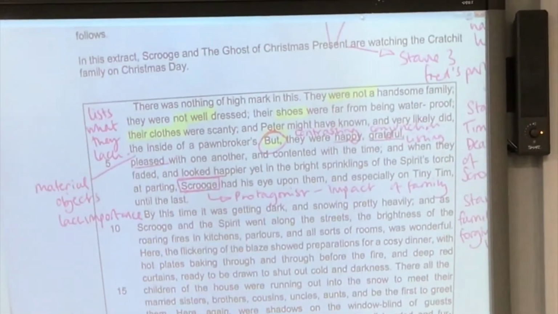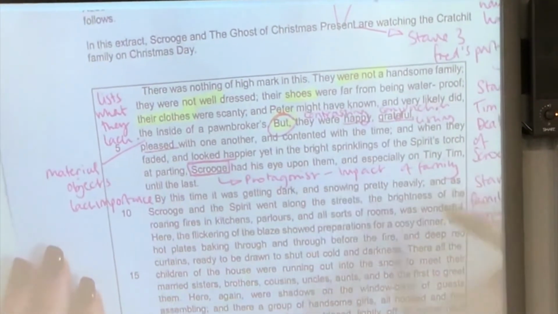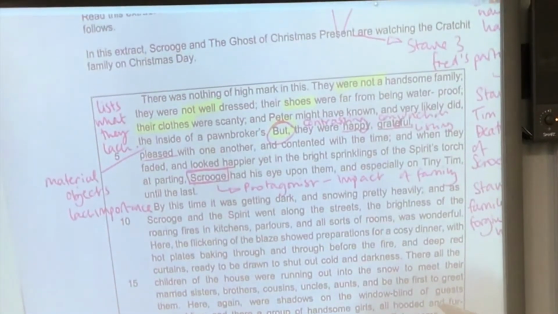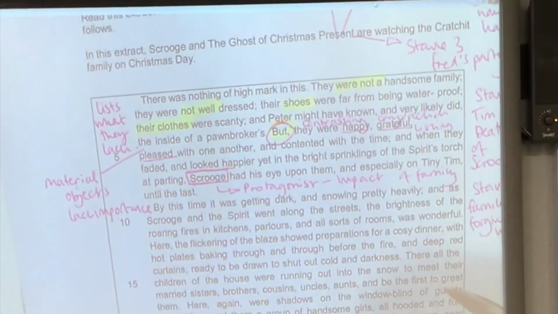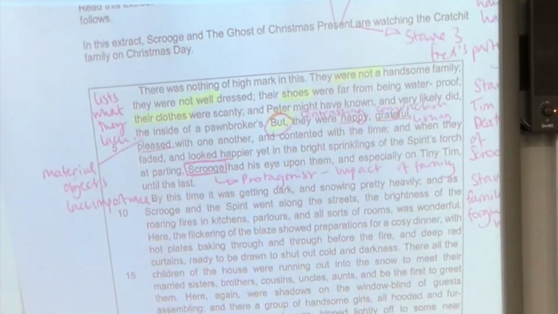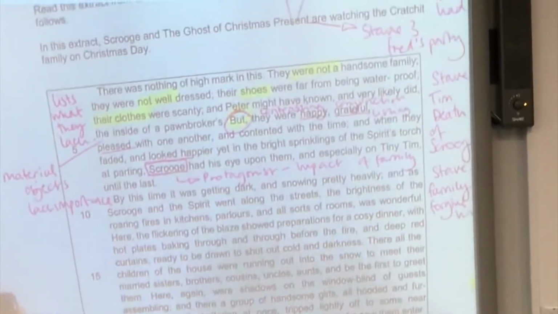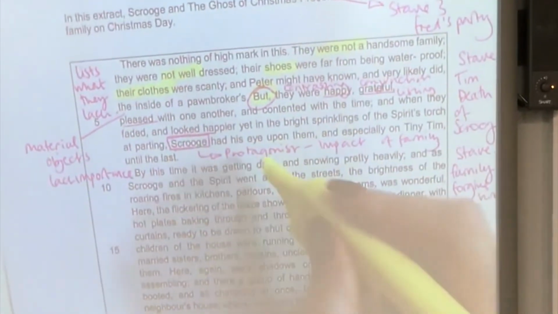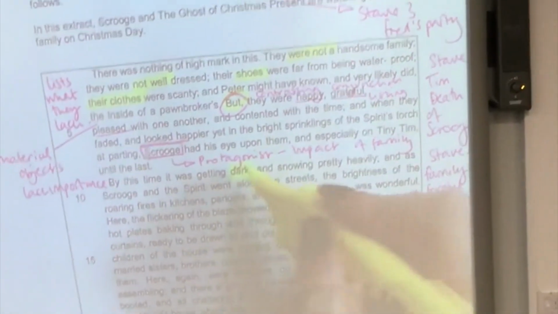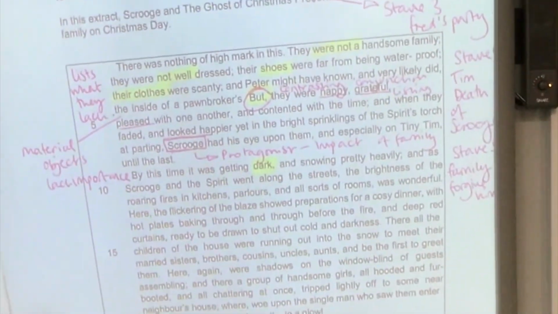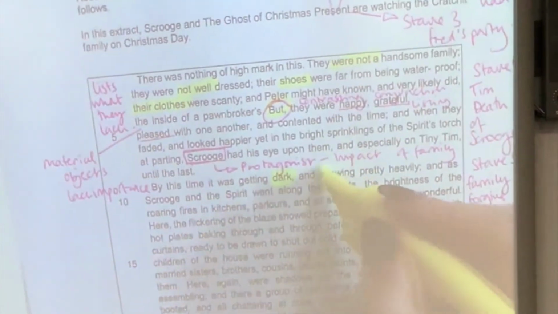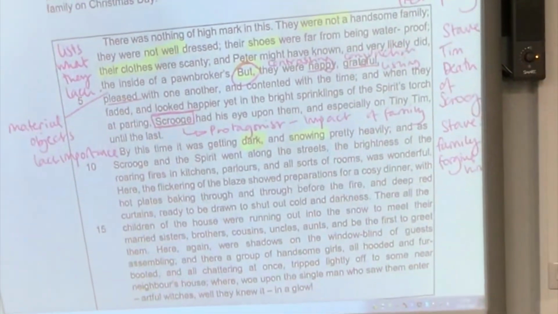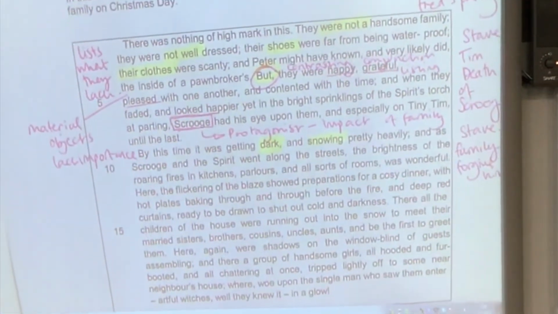Here there's a lot of description, there's a lot going on in this final bit, and I've got to be careful because the time constraints are quite tight in the exam. So I'm going to think really carefully about the bits that I want to pick out. And for me, we're seeing here the darkness, where Scrooge is. Outside of the family home, it is dark, it is snowing heavily. That use of pathetic fallacy shows the unpleasant nature of that.